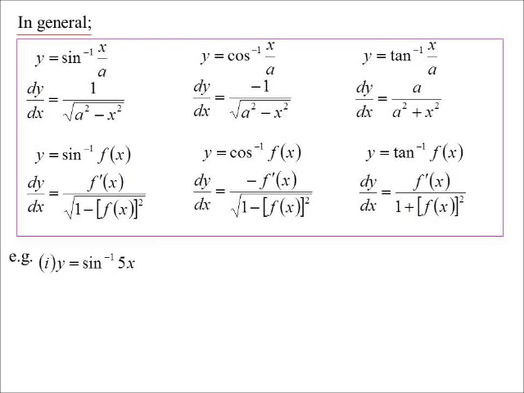So let's have a look at some examples. Inverse sine of 5x, derivative of 5x is 5, it goes on top, over the square root of 1 minus the function squared, 25x squared, there's the answer. If I had done it the other way, I would have ended up with 1 over the square root of 1 over 25 minus x squared. Then you'd multiply top and bottom by the square root of 25 to get rid of the fractions and you'd end up with the same thing. It's a little bit messy.